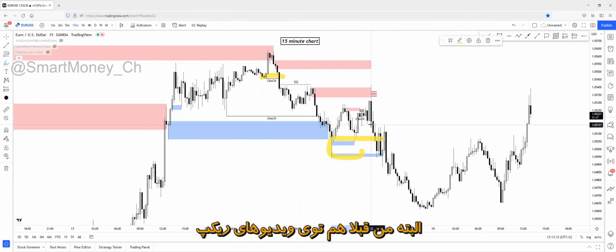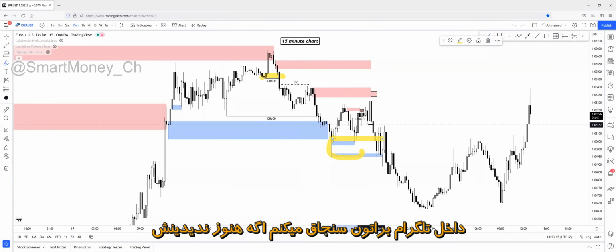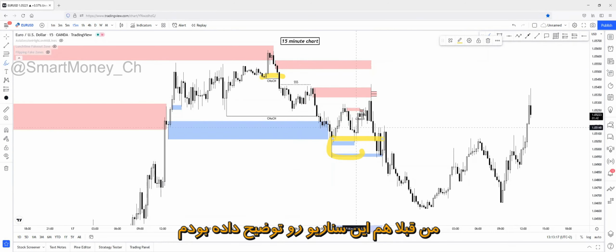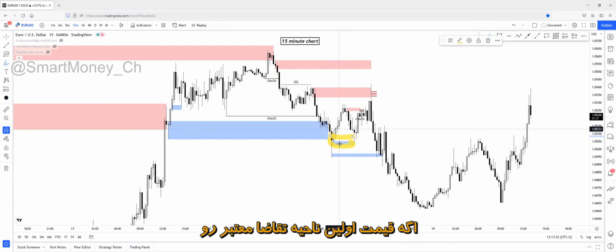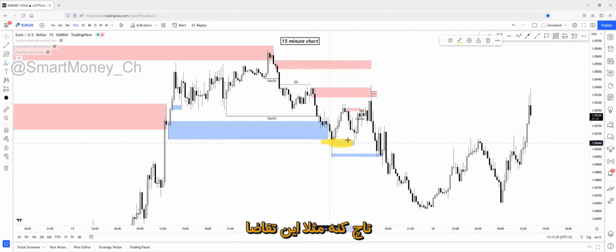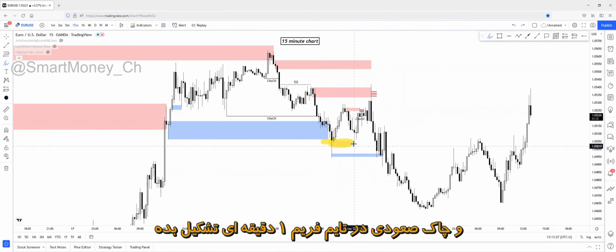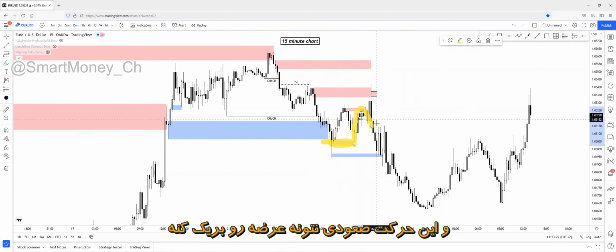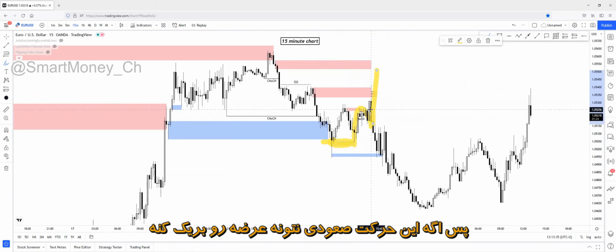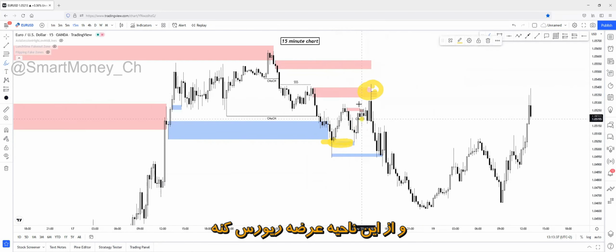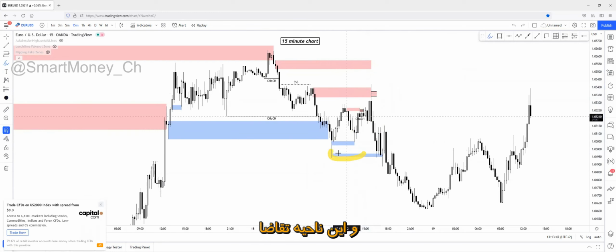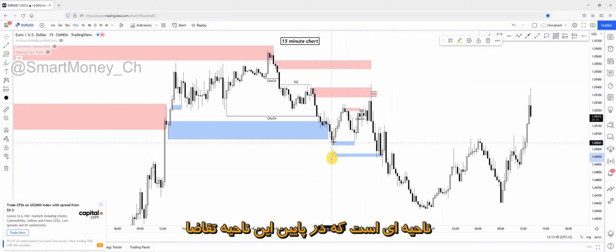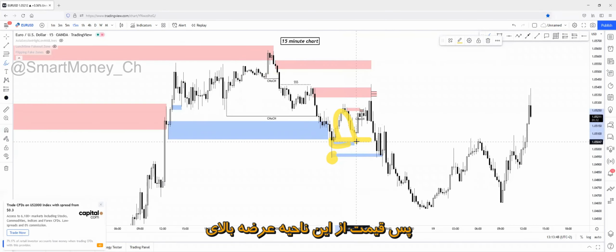I've already explained this scenario in some of the recap videos. I will pin that recap video for you if you haven't seen it already. If a first valuable demand tap happens, for example, like this, and price reacts on this demand zone and changes character on the 1 minute chart, and this push can take a supply out in a demand scenario, of course. And if this push can't take a supply out, and reacts on a supply zone and reverses on a supply zone, then the demand zone below this demand zone will be weak. That is the one below the demand zone that price was just reacting on recently.